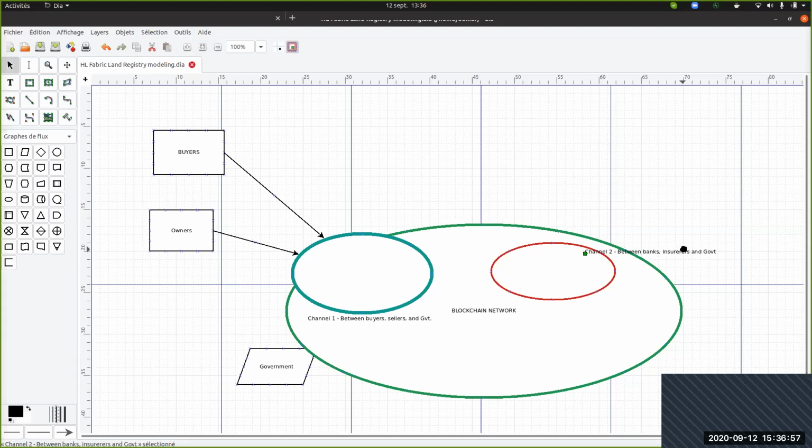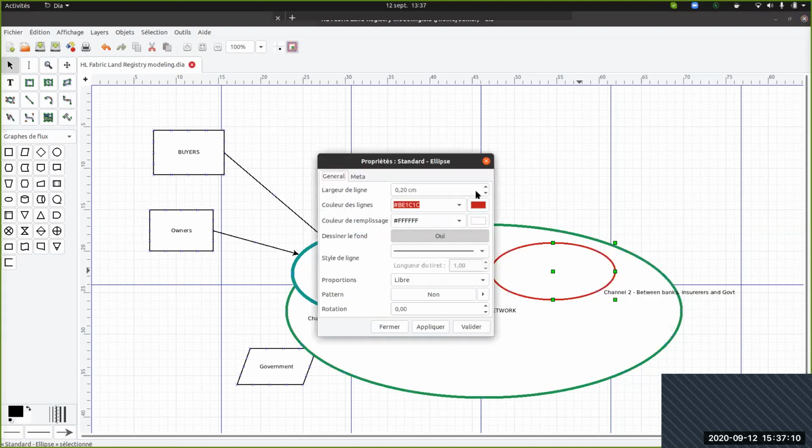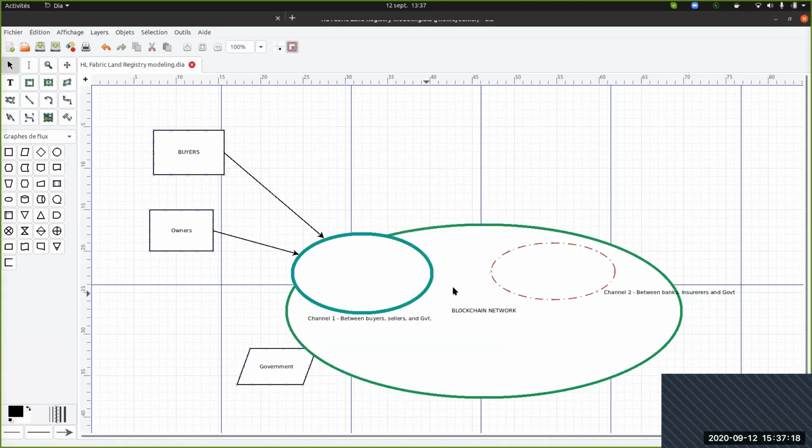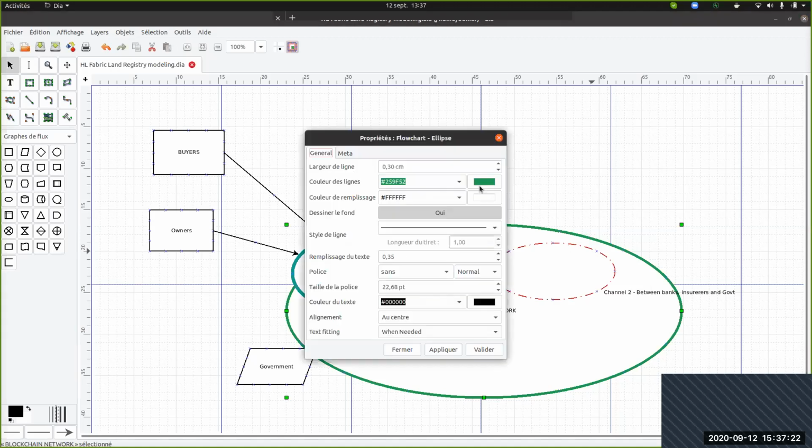Okay, so the second channel is just for the peers of the bank and of the insurance company. We will not talk about them for now. We'll do it at a later time before we finish. We are coming back to them. So all these groups and channels and communication devices are inside the blockchain, the network.